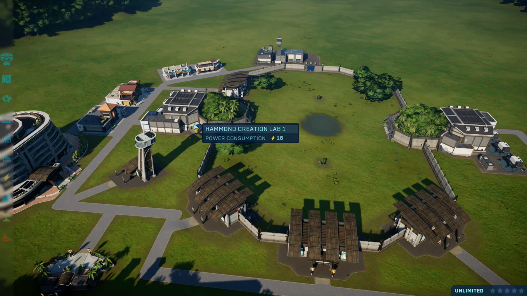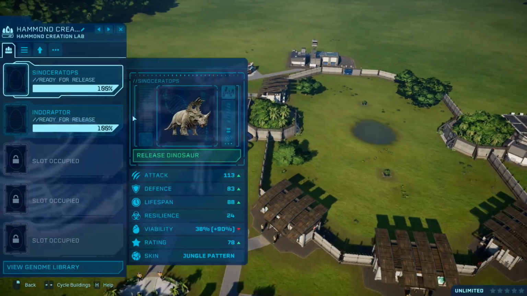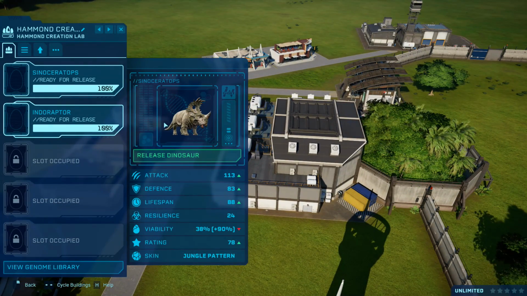The idea is that by putting a dinosaur into battle repeatedly and having it win, we can, over time, make a dinosaur with such an incredibly, monstrously high score that it offsets all the negatives that you'd have by having a lack of dinosaurs in the first place. So, to do that, we are going to use a Sinoceratops because they're adorably chubby and they're not a particularly high rating dinosaur in the first place.